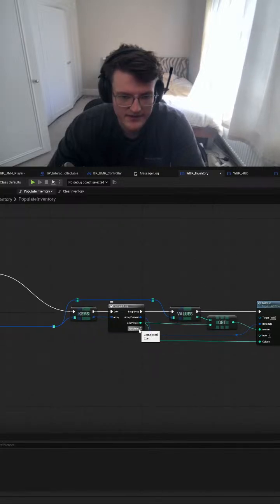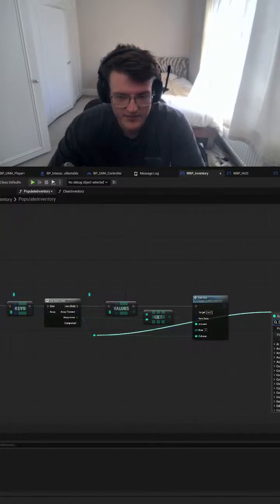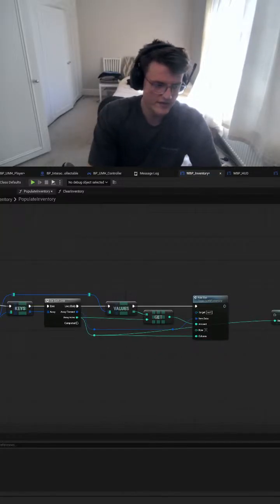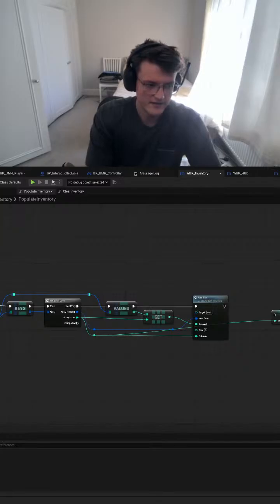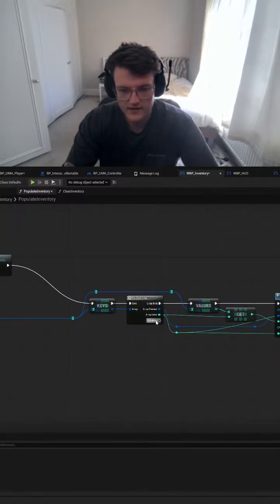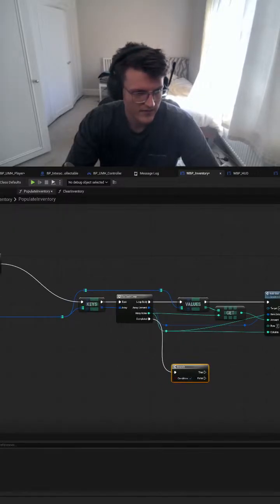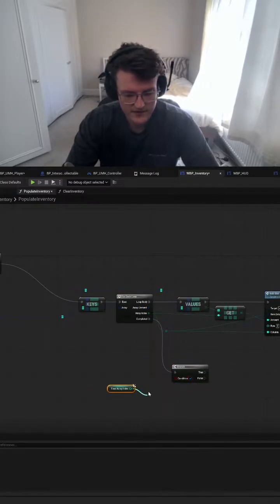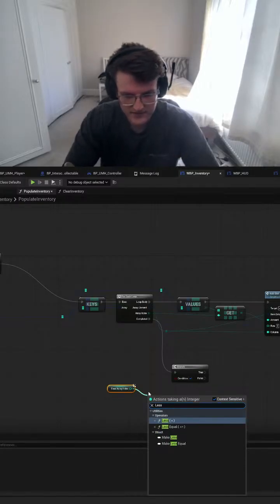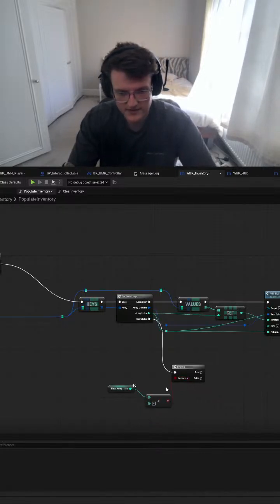On completed, let's make this a promote to local variable. Final array index. Completed branch. Final array index less than 4, let's say.